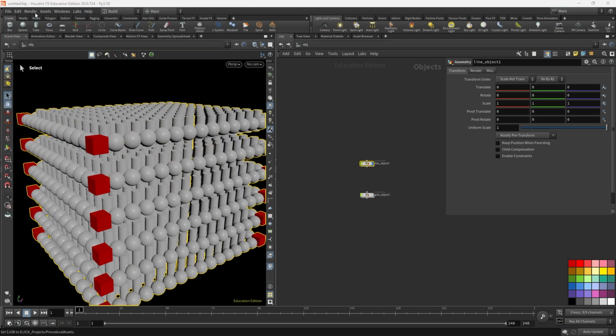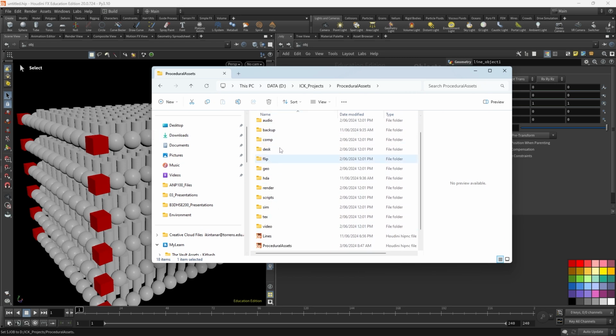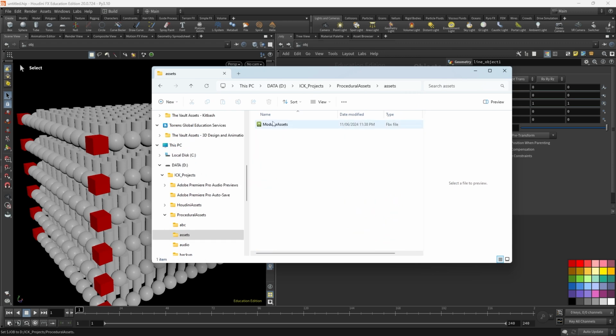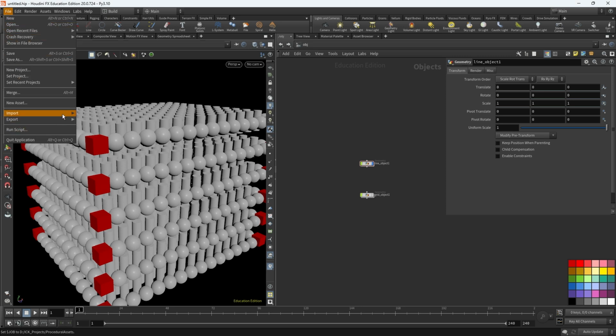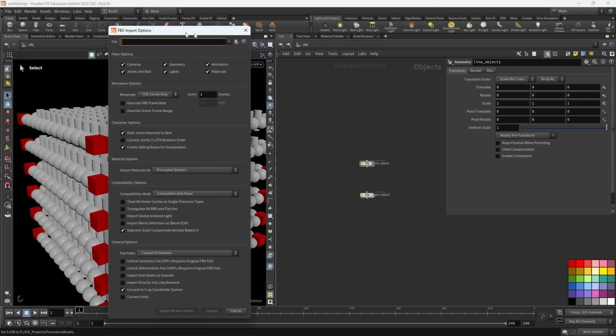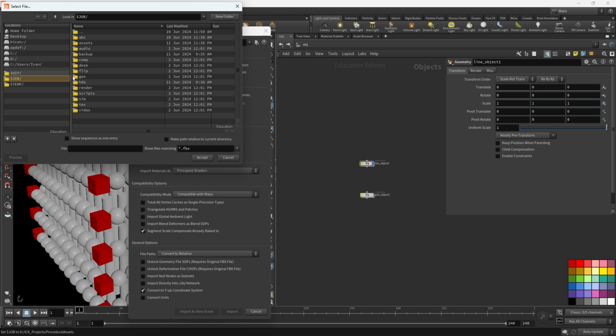I'll hit accept. And then to import the 3D objects that I have, and just to make sure that I did it correctly, this is my Houdini folder, and I need to make sure that I actually placed, right, under my assets directory, that modular asset. So I'm going to import that inside Houdini. And the correct way of doing that is going File. And under File, there's something there called Import. And under Import, go to Filmbox FBX, and then specify where the file you want to import is. So I'll just click on this, and then look for my job directory. That's assets, and it's modular assets.